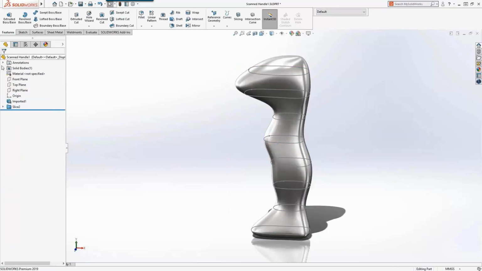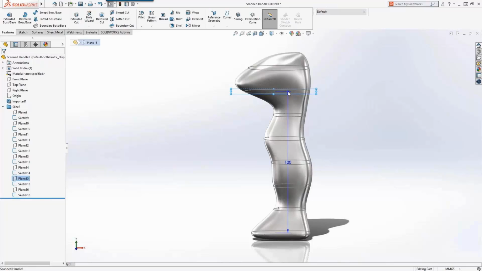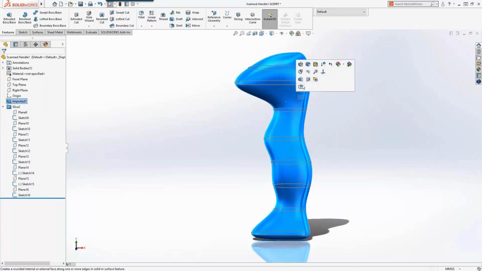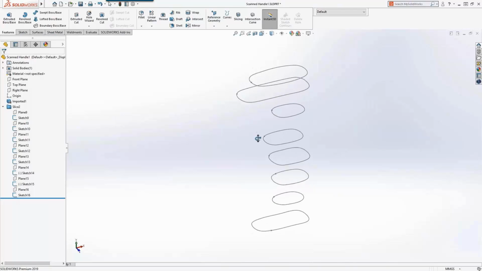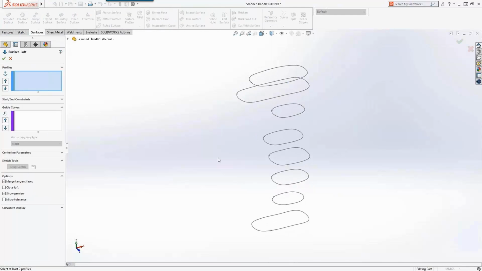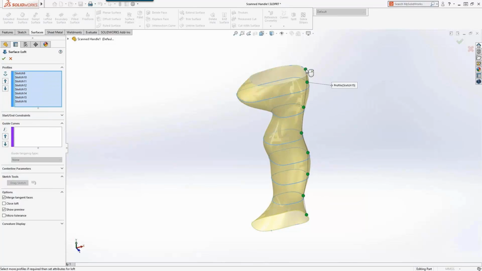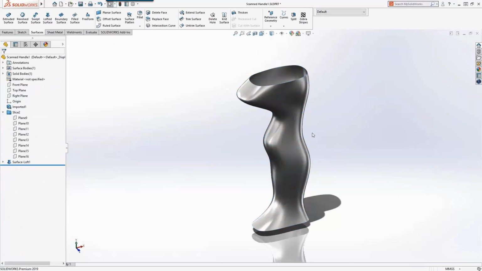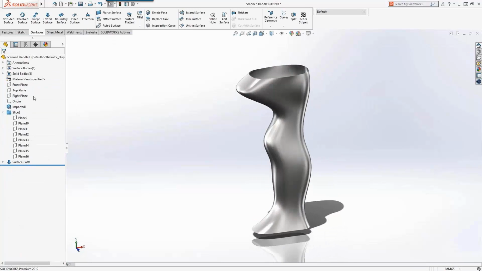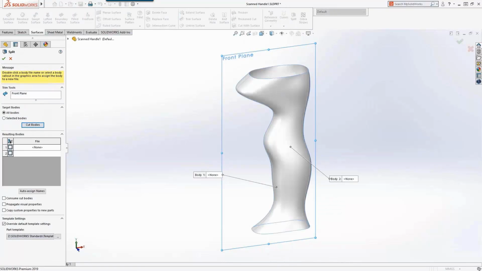Pick a starting plane, then define the number of planes and offset. The slicing planes and sketches are organized in a folder and can be edited to position the sketches in the desired location. Once positioned to your liking, the mesh body can be hidden. These sketches can be used like any other sketch to create a solid body. So for this example, a surface loft will be created to define the shape of the handle. The new slicing tool allows users to easily repurpose mesh data to create solid models.